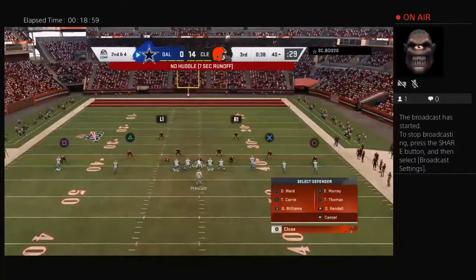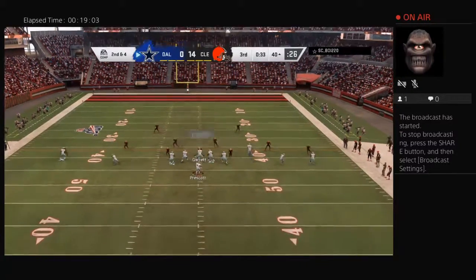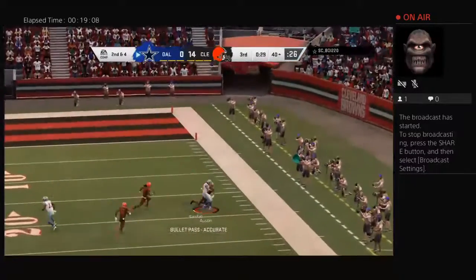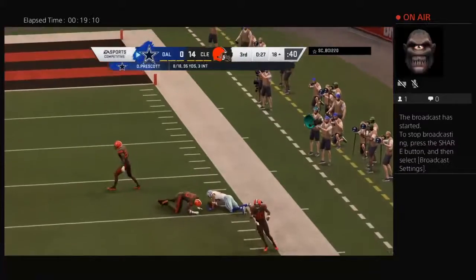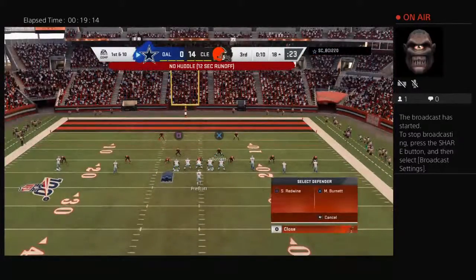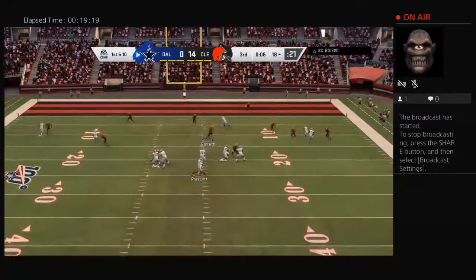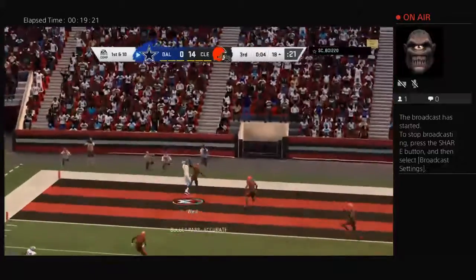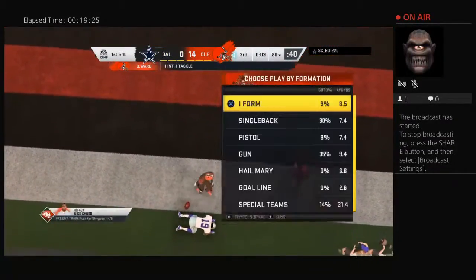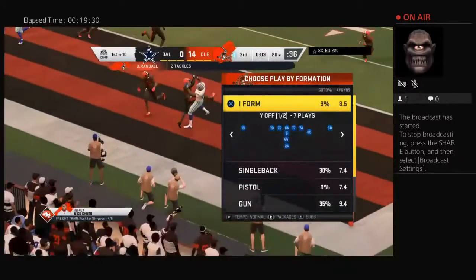A gain of 6 there on 1st. 6 yards was the pickup on the last completion, so here's 2nd and 4. Here's Prescott. He's going to get this to Austin, complete. And they're going to have another first down as he's tackled at the Browns' 18. Took till the second half, but finally a red zone opportunity here. They have a 1st and 10 at the 8. And it'll be intercepted. Picked up by Denzel Ward. And a big turnover there as his guys will get the football back.